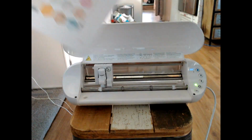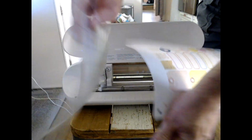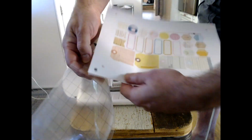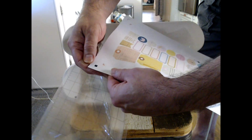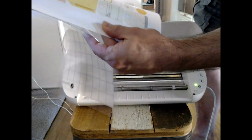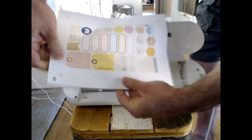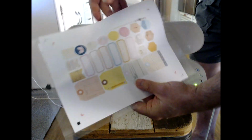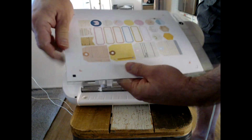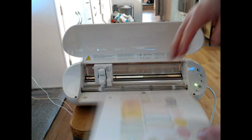The best way I've found to put your sticker paper on that, you hold this curved away from you, and you line up this corner first. Line the paper up so that you get the best alignment. It won't cut right. It'll register, but it won't cut right. So let's load this in the machine.